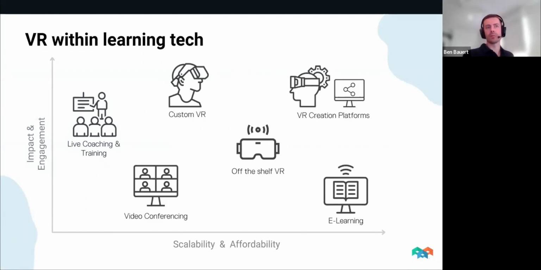Next thing we thought would be of value is to put into context where VR fits into the whole learning ecosystem. So starting with live coaching and training, although in-person facilitated training can be incredibly powerful because of the costs and logistics involved of bringing workers together with an SME, in particular when workers are remote, these experiences are often occurring too rarely and definitely unscalable to deliver long-term skills and knowledge development opportunities to a large volume of learners.